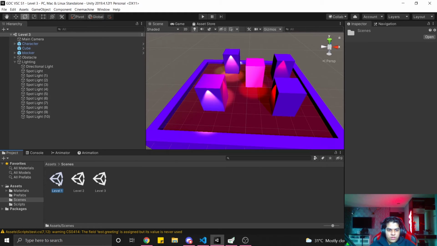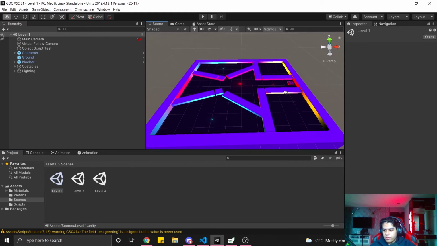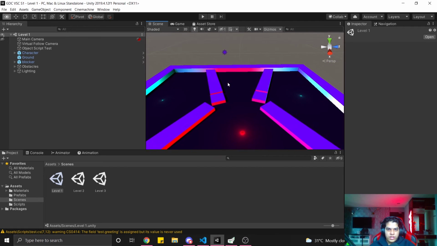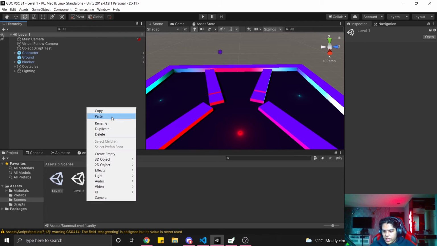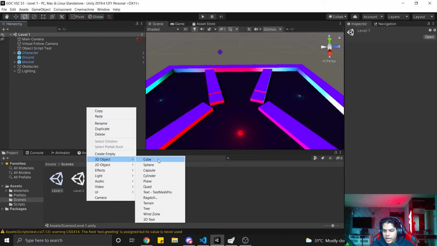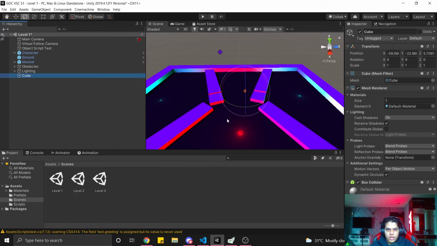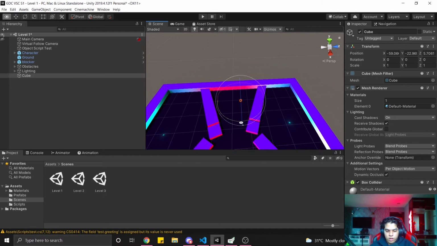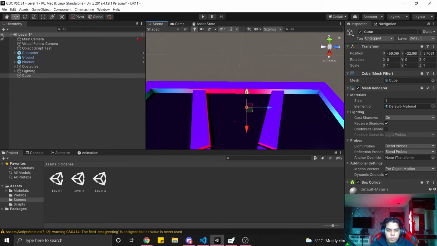All right, so the idea is, what should we do to go to the next scene? Well, for now, I just want to give an abstract idea of what I can do. Right now, I just want to show you how to go from level 1 to level 2. This is the most basic idea. So what we'll do first is we'll create a cube. We'll create any cube we want, honestly. It's a very small cube. So I'm just going to move it first of all.